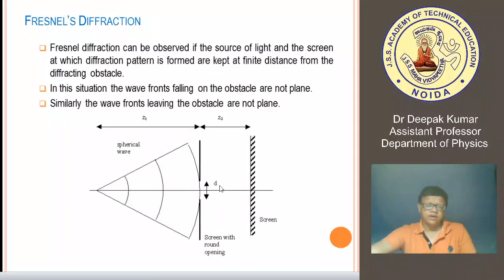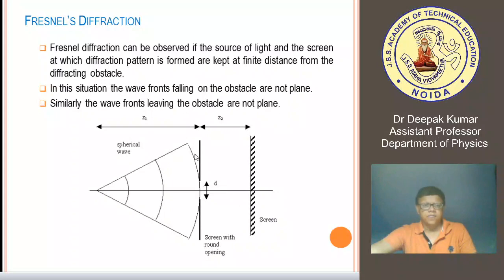So if I am considering a rectangular slit, I will observe a rectangular spot on the screen on which the light is coming, but the spot is slightly blurred due to diffraction. If I am taking a circular slit, I will see a circular spot on the screen with the circular circumference slightly blurred. And if I am taking a triangular slit, I will see a triangle shape of light with slightly blurred corners. So the image which is obtained on the screen is the image of the slit or the image of the object which is used for the purpose of diffraction, with slightly modified edges due to diffraction.